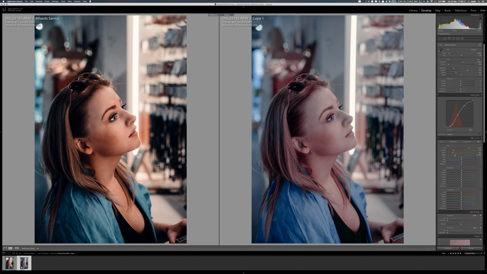Let's go to green. We'll actually make our greens more blue and then we'll desaturate them. With aquas, we're going to push them more towards blue. It's going to give them nice depth. And then we're going to bring our blues a bit more to the teal. Somewhere around there should be good. With the purples, we're going to push them to blue. And we're going to do a pretty hard push because we don't really want purples. And with magentas, we're going to go almost all the way to the red.